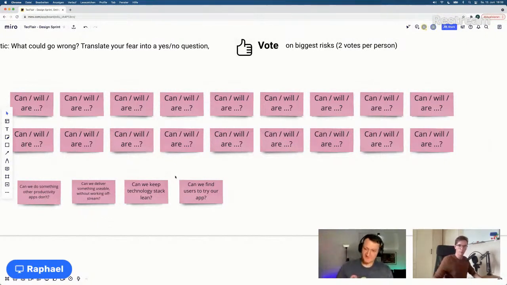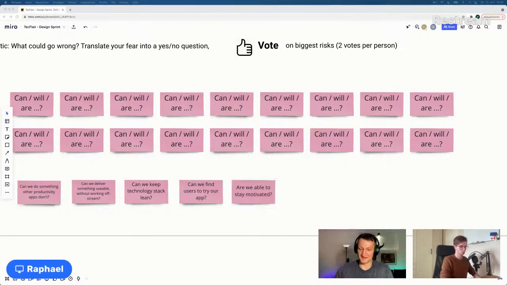Yes, so the next one is, are we able to stay motivated to do both the work on the app and the streaming stuff? Because it's definitely not always easy if you have a job or you are a student, to do the streaming and then also work on this thing.